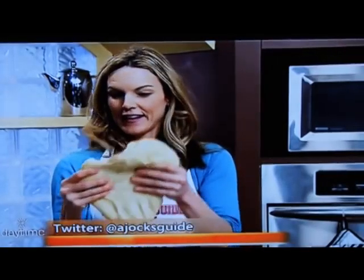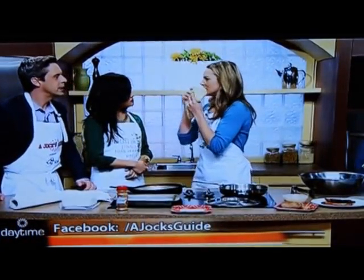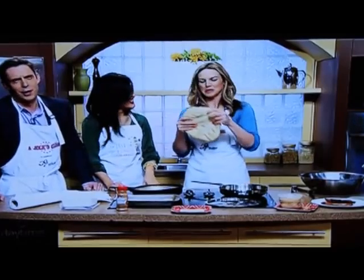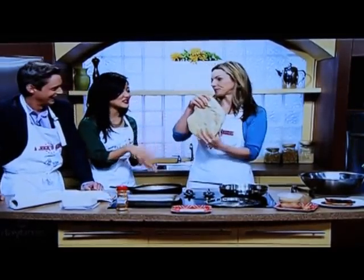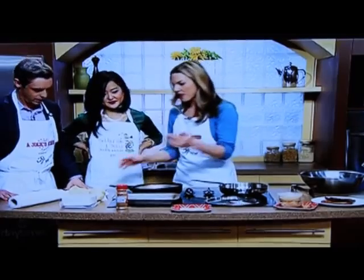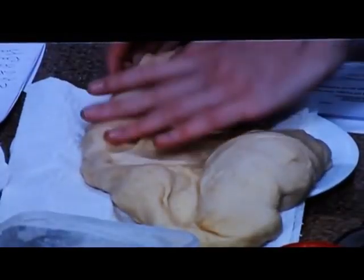It smells a little sour — yeasty. It smells yeasty because the yeast smells bad. It's not pretty. So be forewarned: if you make this and it smells a little yeasty, that's okay, you're good. After you've made your dough, you just let it sit for about 40 minutes and it kind of puffs up. Then you just stab it with a fork and get all the air out — get your frustrations out on your dough.